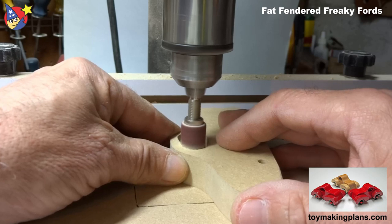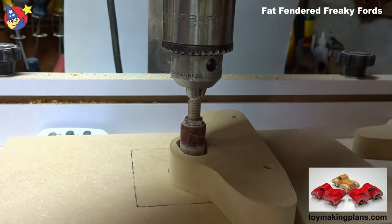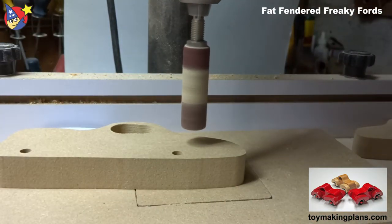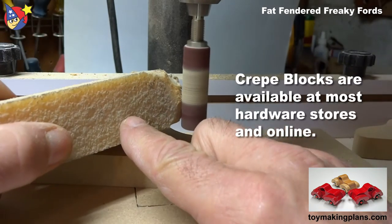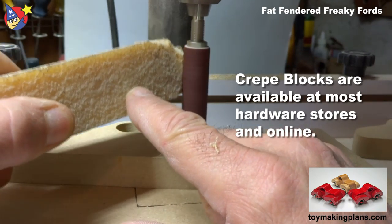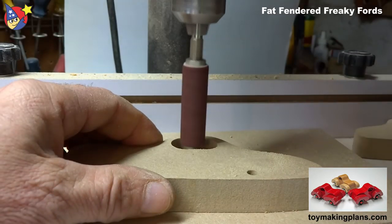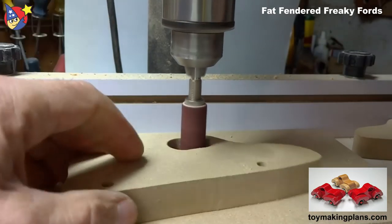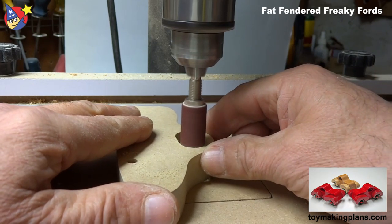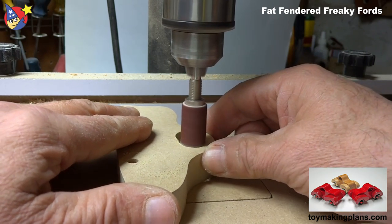Around the block, just a little clean. Stop sanding, raise it up. Let's clean, and we'll do this side, but let's clean off our disc first. Using the crate block extends the life of the drums considerably. Once around the block again.